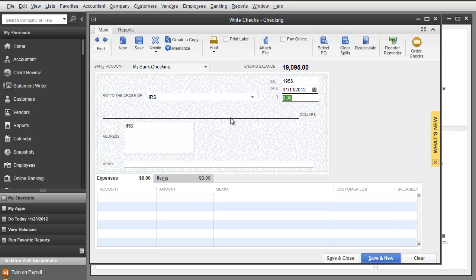And we've got to cut them a check for $750. Once again, this is just really an example so you can understand how we write a manual check. You can put a memo here if you want. You can put the address over here manually if you want. And then, when you save it, it'll save it as well. It's going to ask if you want to save it. A memo: this is for taxes I wish I didn't have to pay.